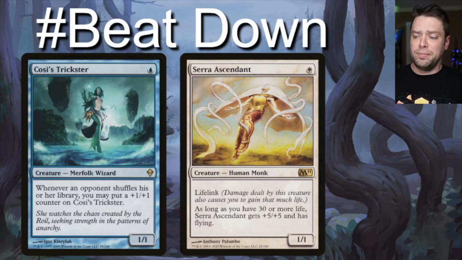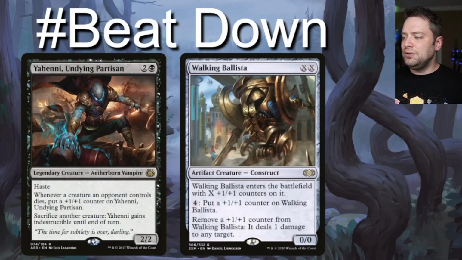Additionally, Serra Ascendant is just a beater on his own. He is gross. For 1 mana, you get a 1/1 lifelink human monk that says, as long as you have 30 or more life, Serra Ascendant gets +5/+5 and has flying. What? Unchecked, this dude just takes somebody out of the game and you are going to be at like 60 life. It's gross.